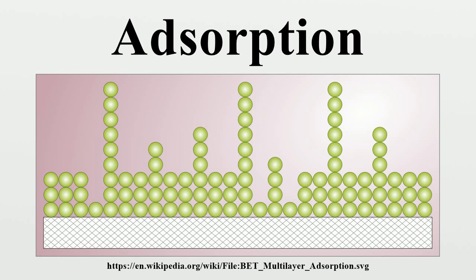Most industrial adsorbents fall into one of three classes. Oxygen-containing compounds are typically hydrophilic and polar, including materials such as silica gel and zeolites. Carbon-based compounds are typically hydrophobic and non-polar, including materials such as activated carbon and graphite. Polymer-based compounds are polar or non-polar functional groups in a porous polymer matrix.